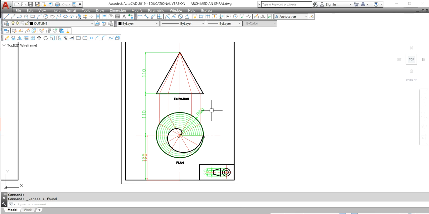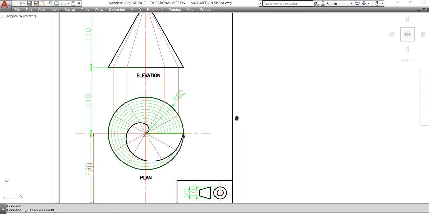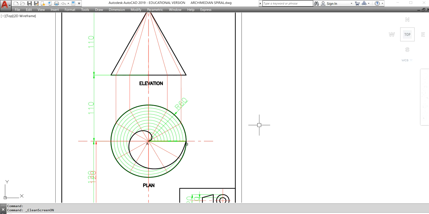So here what we have is to plot the Archimedean spiral, first you will need to do it in the plan. We divide AB into 12. On purpose, I gave you radius 60, so each 5 millimeter is a point. You don't need to do division of a line to avoid a lot of geometry. Alright? We're gonna do radials from A, and we're gonna plot the curve as you were seeing over here. Then the lines, the generators, which I did them in red, you're gonna transfer them on the elevation, on the front. What I want from you is this exercise.